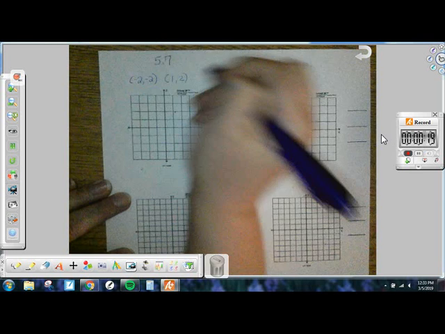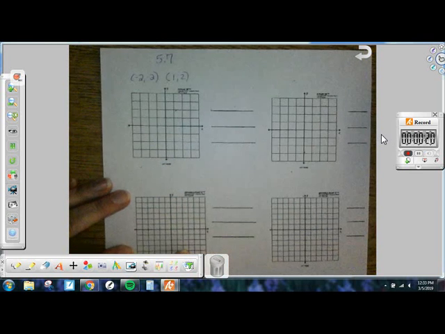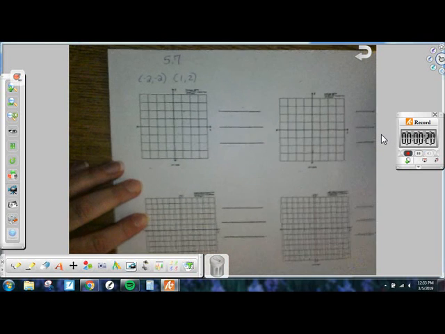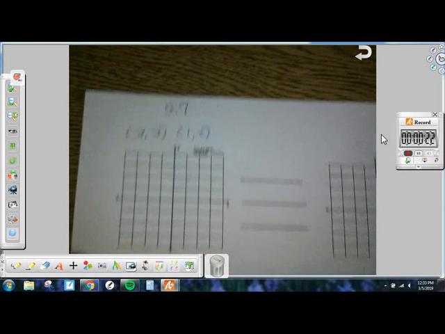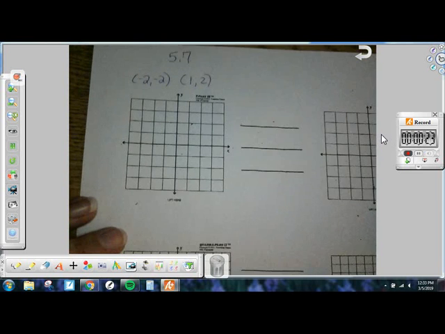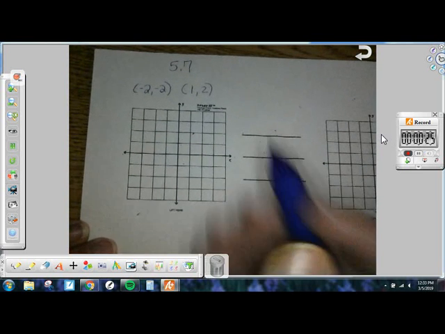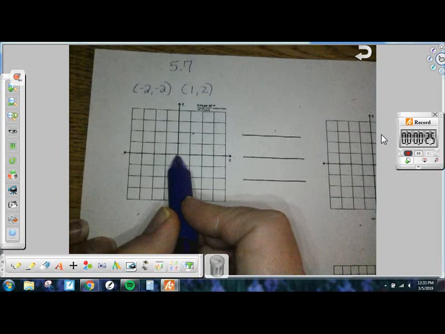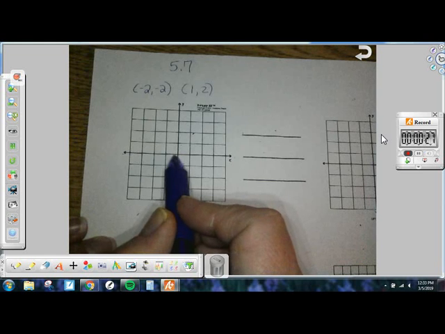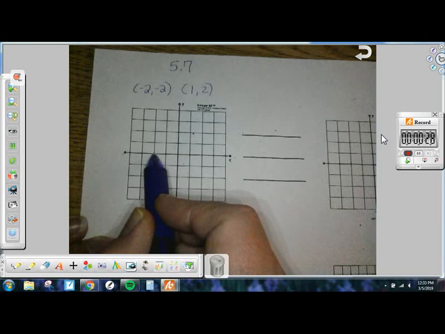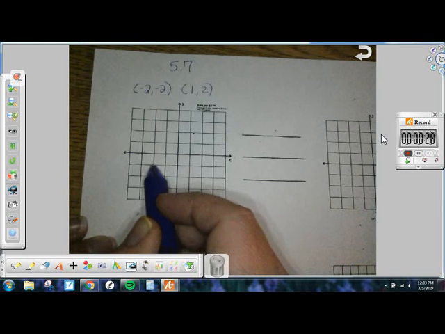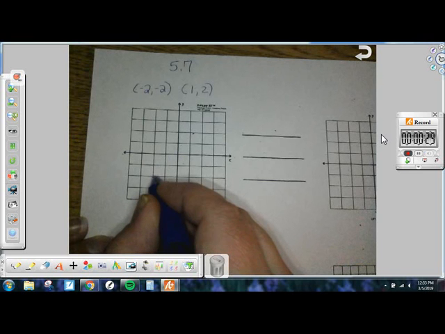What shape do you think we're going to create? A triangle, and more specifically, what kind of triangle? A right triangle. So I'm going to create my right triangle, and you should do the same, whether it's with your pencil or if you have a highlighter. I can count the length of this side. The length of this side is 1, 2, 3. So one side of the triangle is 3. This side is 1, 2, 3, 4.